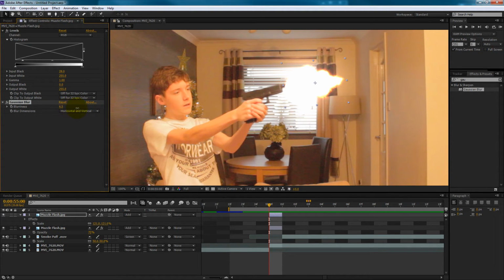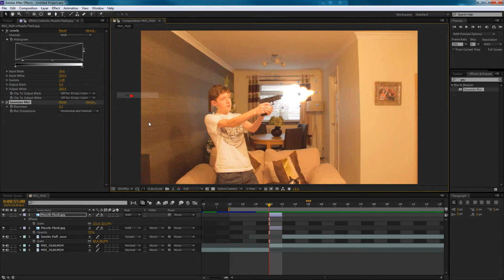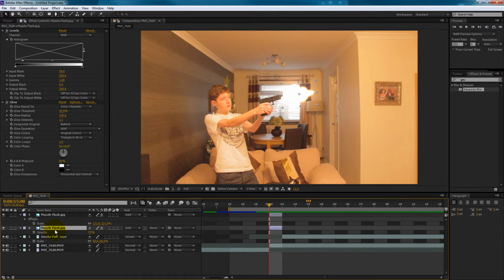Okay. So yeah, just tweak the blur until you get it just quite what you want. You don't want to blow it out too much, but you want to get it roughly where it looks like it's part of the scene. You don't want it too crisp because you're not really going to see a muzzle flare for too long. If you watch the Grand Theft Auto video, you'll see that I really just made them blurry because it was at night and stuff, and so yeah.